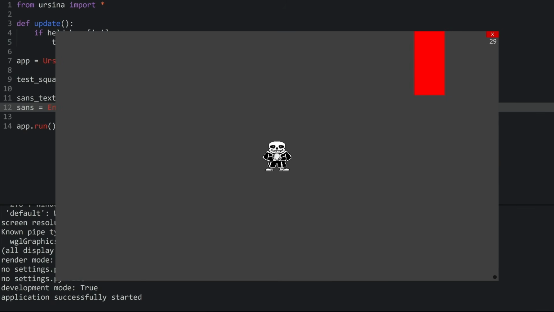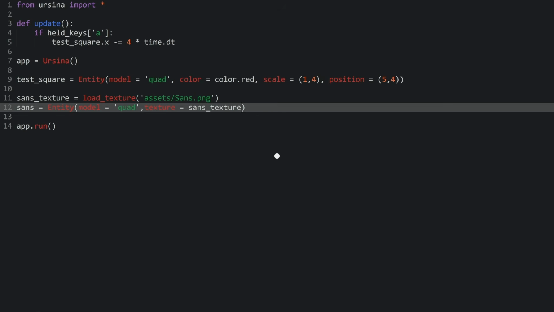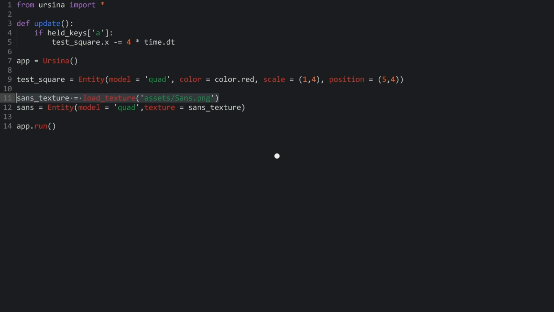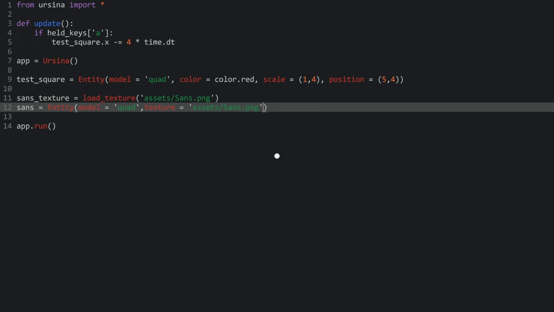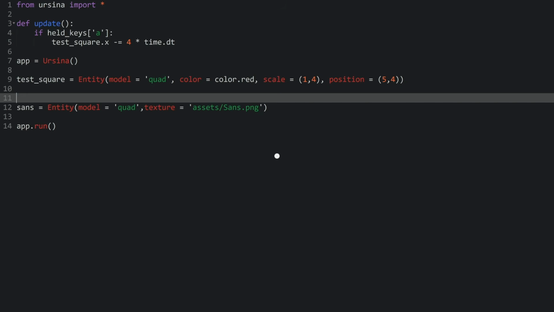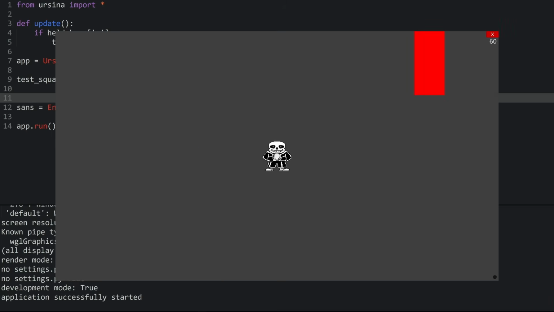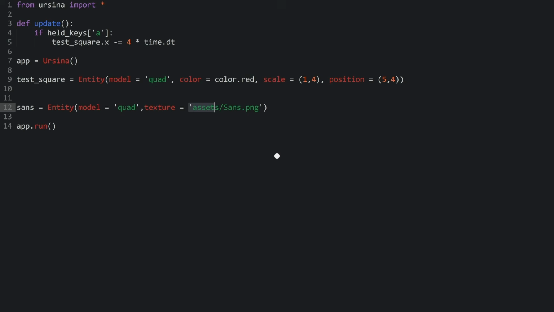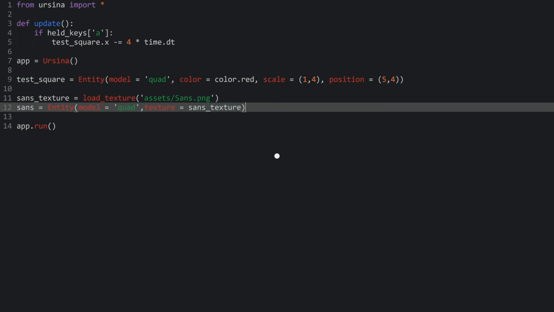Pretty nice and easy. And we can actually make this easier. We don't actually have to do this entire line. We could just pass this straight into here and it would load automatically. So if I run this now, this would also work perfectly fine. So this would be fine, but I generally feel like importing all your textures at the beginning is a more readable way to approach this. But it's ultimately up to you. So with that, we have a couple of really simple objects in our game.